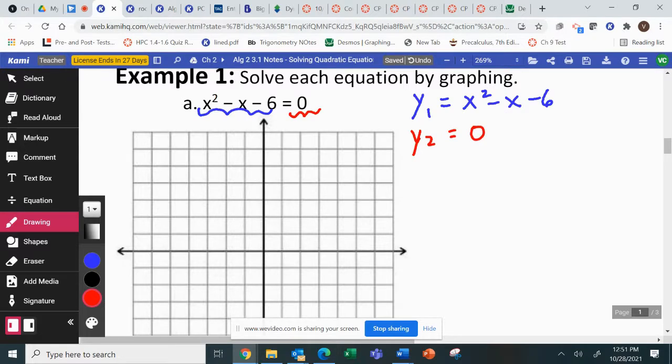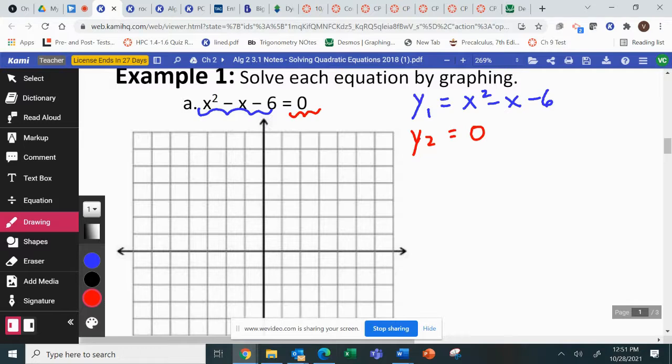So what I've done is I've put together something called a system of equations. I don't know how much you did with it in Algebra 1. We have a review of that coming up someday in this class. But here, this is a good time to start reviewing. When we have 2 equations, we can graph both of them. And then we're going to look to where they intersect. And that's going to be the solution.